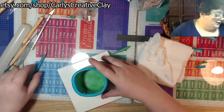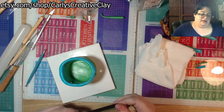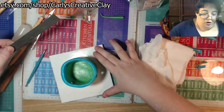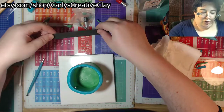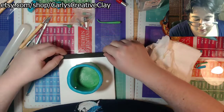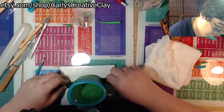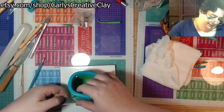I think I'm going to need a blade to release. So let's show you how to release. Do not push in front of you going away from your body. It's not stable. You hold whatever you want to release from a board, you put it in front of you, hold your blade behind it, blade side down, and you pull with one motion. You can wiggle a bit if you think it will help, towards you. See, like that.